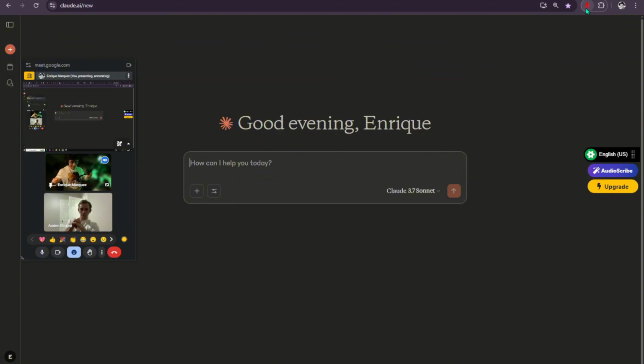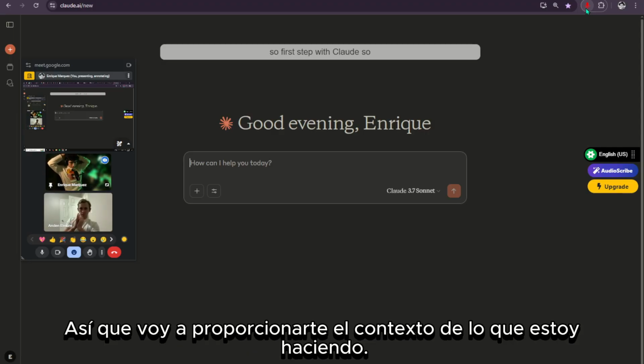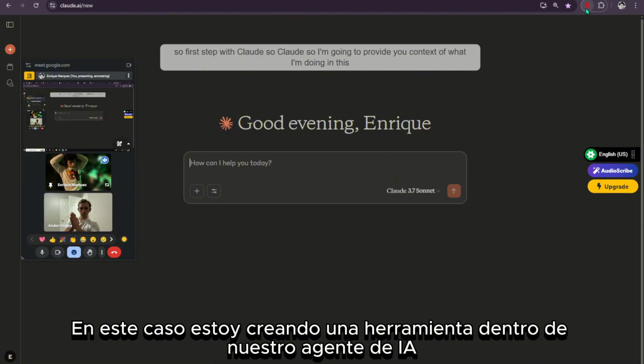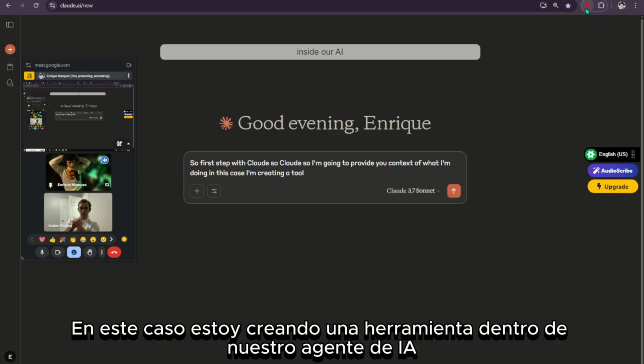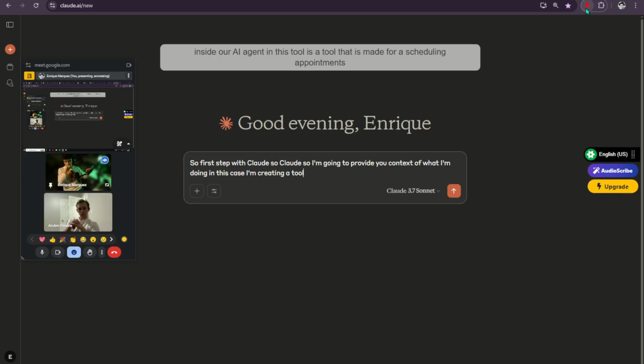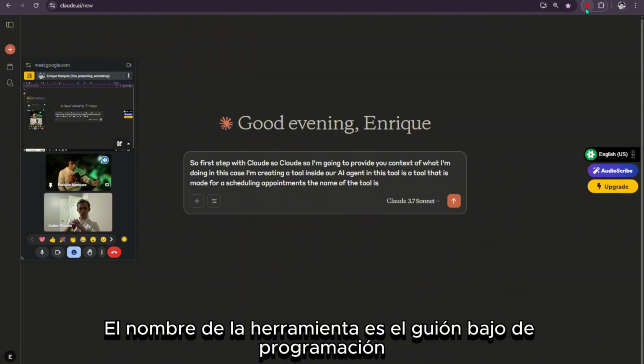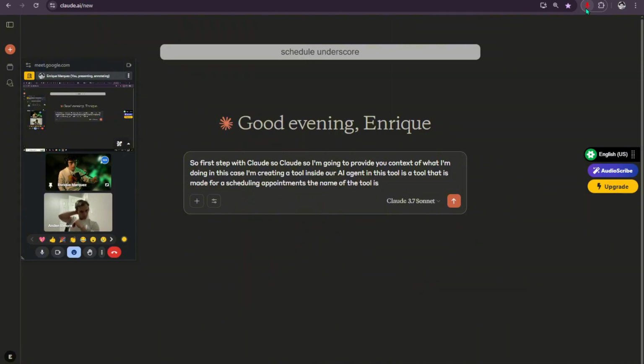All right. So first step with Claude. I'm going to provide you context of what I'm doing. In this case, I'm creating a tool inside our AI agent. And this tool is made for scheduling appointments. The name of the tool is schedule_appointments.